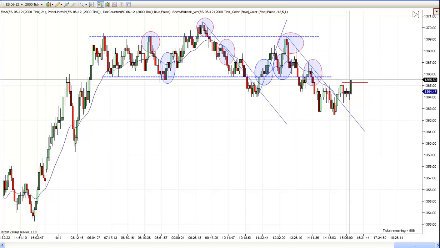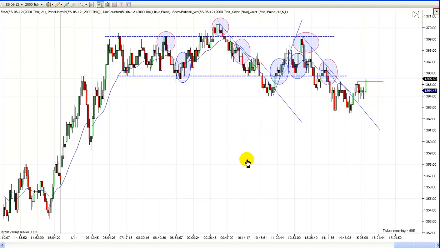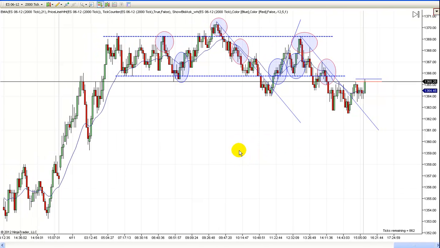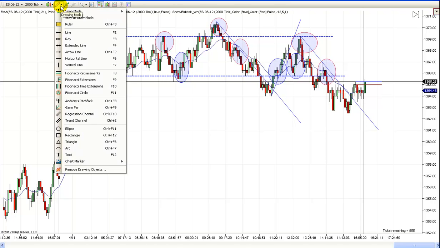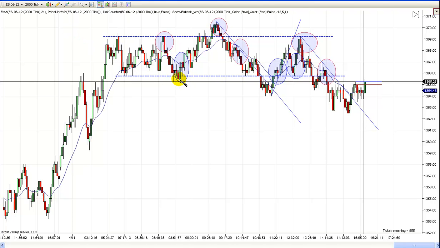This will serve as our chart lesson for today. And you can see by looking at my chart here that we pretty much just had a trading range for the day. We really had a two-legged move in here, but prices spent the majority of the day in this trading range. So I would definitely call this a trading range day.